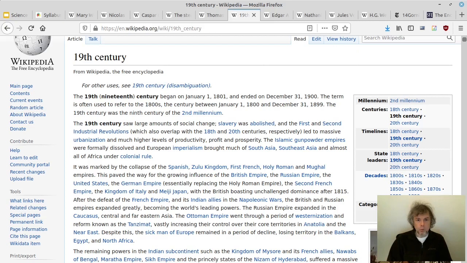Then thinking about technology in the 19th century, while the first steam locomotive began service in 1804, the first public rail line didn't open until 1825 in England. Then the internal combustion engine comes along in 1826, the electric motor in 1829, the telegraph in 1837, the daguerreotype photographic process in 1839, Alexander Graham Bell's patent for the telephone in 1876, the phonograph in 1877, the light bulb in 1879, and X-rays in 1895. So there's all this terrific innovation going on in science and technology.